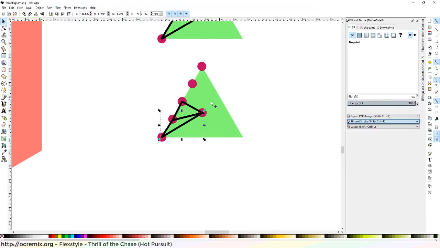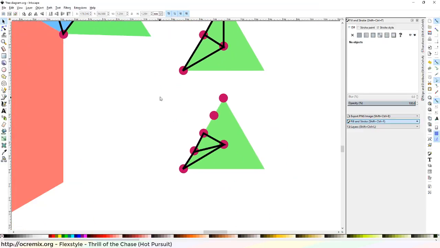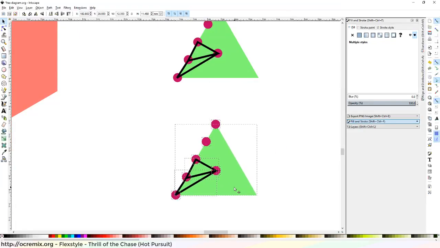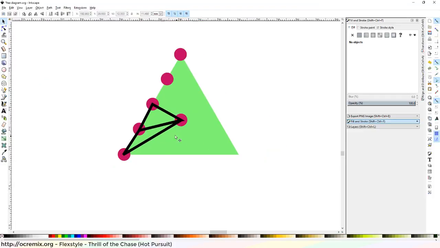I think that will look better. Let's actually get rid of all this because it's not current anymore. So now basically for every extra loop, we would just create another triangle going to the center.